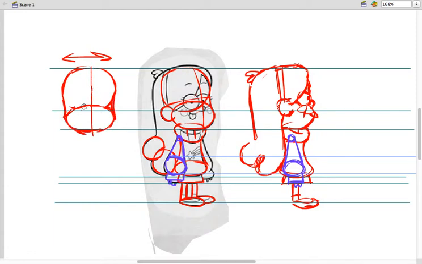So I can do the same thing here, adding in these. When I did it from the profile, the crosshairs are going to be on the side, so we actually wouldn't see it from the front. But from here, you can add this in. So we've got eyes. The nose is going to be here. We've got a little mouth, a little tongue sticking out.